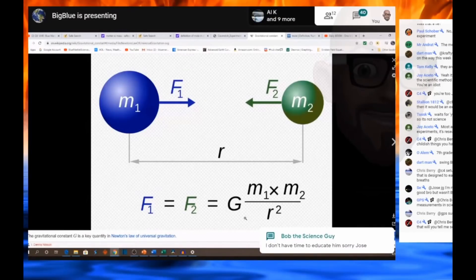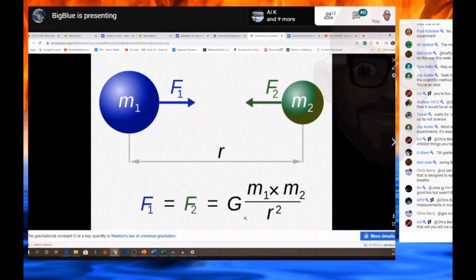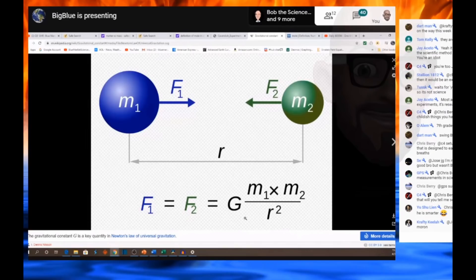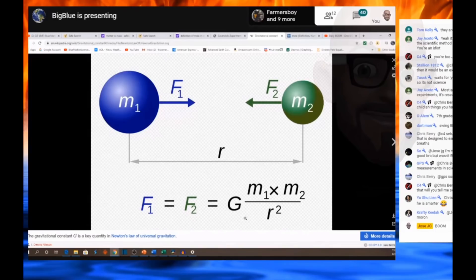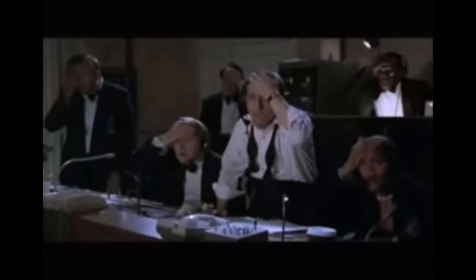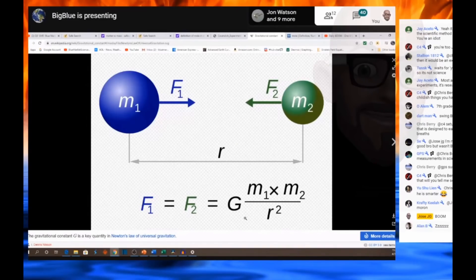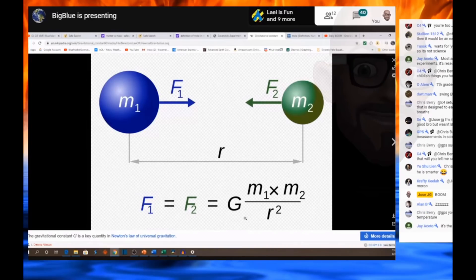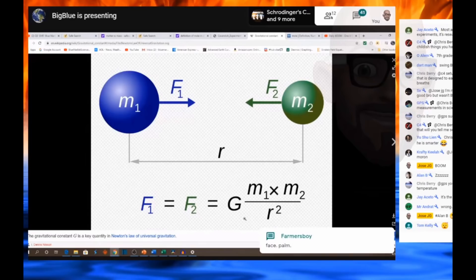Right, right. Okay, so we got the equation up on screen. And this equation represents what we observed before, which is the attraction force between the two masses, mass one and mass two. And the R representing the resistance between the center of those two masses. The R representing the resistance. Now this equation, go ahead. No, R is not resistance. R is a distance. That is the distance between the centers of the masses. It's a distance. Yeah. See the arrows? That's a dimension. I could have sworn it was the resistance between the two masses. I'm sorry, it's not. It's a distance.